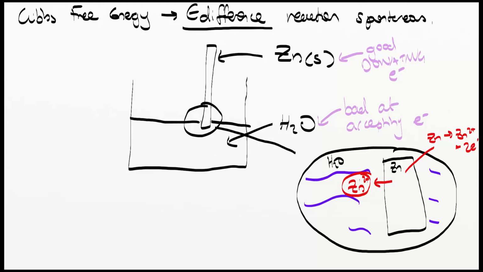But at the same time, there is a buildup of electrons and energy here. We might have one or two zinc ions go into the solution, but when that happens, electrons build up over here. So we can then ask ourselves, what happens with this idea of Gibbs free energy?